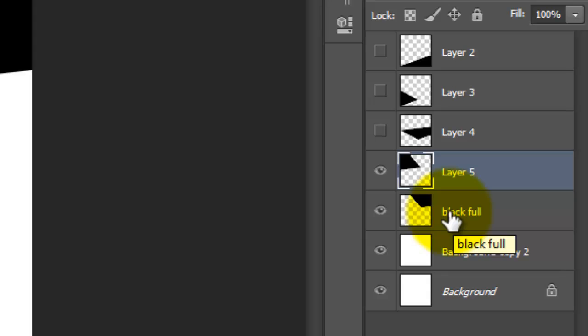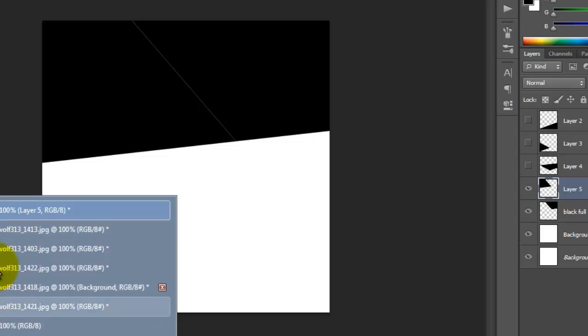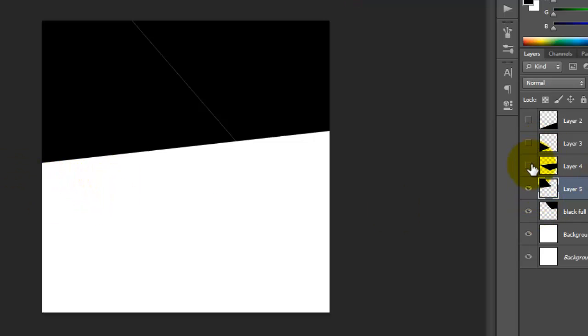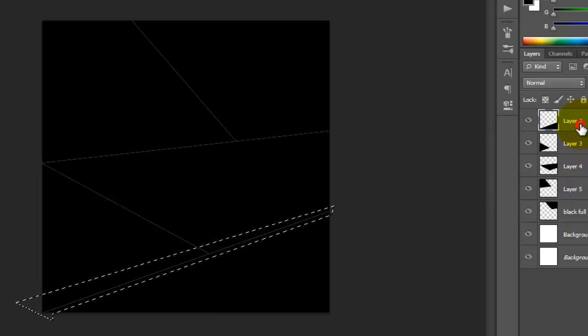and I would recommend to go to each layer if you want to do the border. Like, let me go back to the flow. You see how there's a white line? You can go later on, or you can just, let's say from here to here, activate it, and go back to the bottom piece cutout, and just hit delete on your keyboard so that you have that little space.